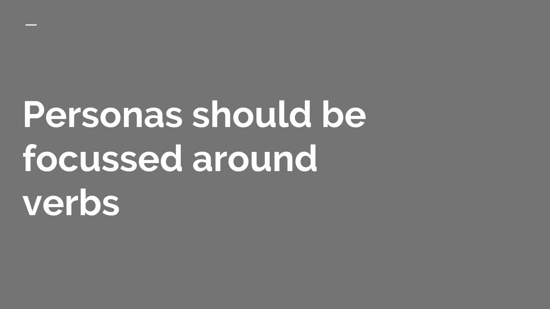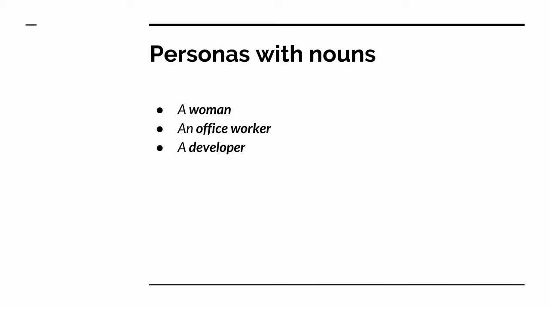So this is another thing, personas should really be focused around verbs. Do I have any engineers in the room? A couple? So when we talk about personas, we're really talking about that verb-based thing. A lot of programmers, especially in the OO world, think a lot in terms of nouns. So this is a user, and this is a cart, and this is a checkout, and this is a store. And we really want to talk about the actions that people are doing around those nouns.